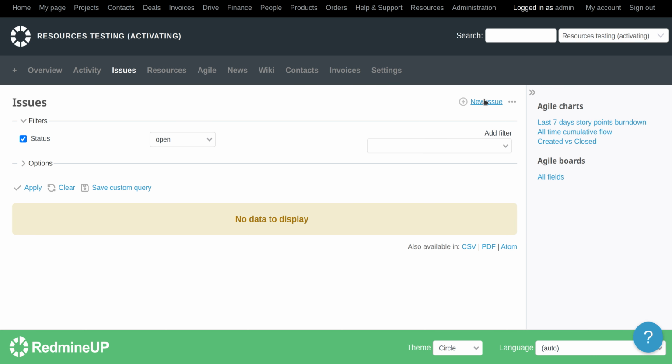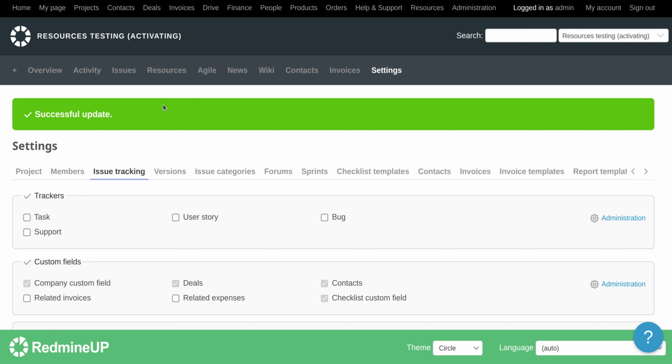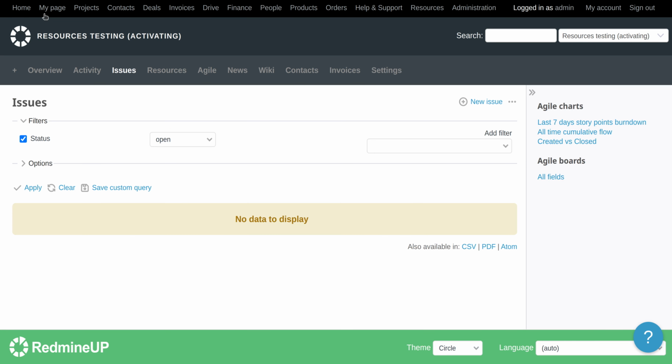Okay, so you have to just create a new issue, but just keep in mind that this new button is appearing because a couple of minutes ago we added trackers available in this project. So if we remove the trackers, let's return back to issues to see what will happen.